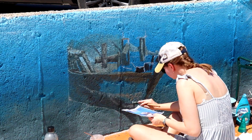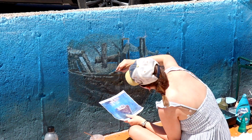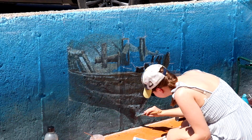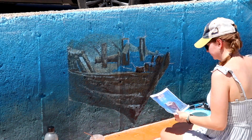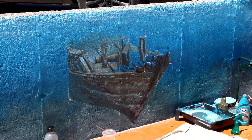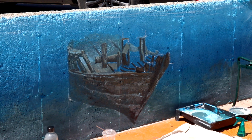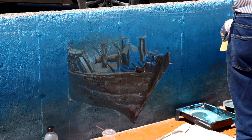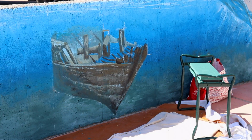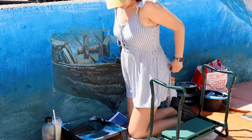And I'm doing all the darker colors first. And you can see we're trying to get some of the perspective of the bottom of the ship. We're adding some texture to the ship when I go in with the lighter color. And it's really handy painting on concrete. You'd think the texture would be really annoying to paint with, but it's really fun, because you can get all your darker colors in all the little holes of the concrete, and then you can just drag your brush lightly on top of it with a little bit of paint and really get a lot of the highlights, and it brings forth that really cool texture.